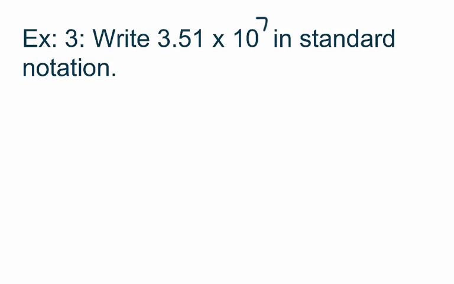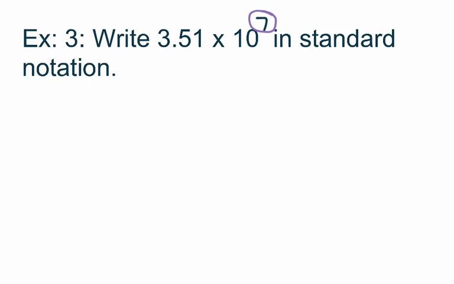Now because of this number here, we look at this exponent for a lot of information. First of all, we want to identify if it's positive or negative. We'll get to negatives tomorrow or maybe the day after, but what we're looking for is for it to be a positive number, and if it's positive, that tells us that our standard notation is going to be a very big number. Positive exponent means a very big number. I want you to write that down. A positive exponent means we're going to have a very big number. Write that down.